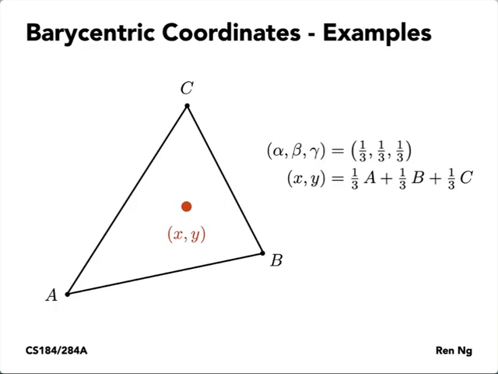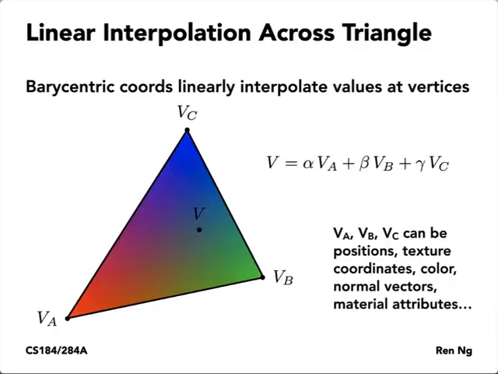It could be a color. As long as you can scale a color, weight it from 0 to 1, that's all that's required to sum up 1/3 A plus 1/3 B plus 1/3 C here. It could be a vector, say UV of texture coordinates. It could be anything that you can weight by a scalar and then sum with other units of that kind. Okay, all right. Let's look at an example in color.